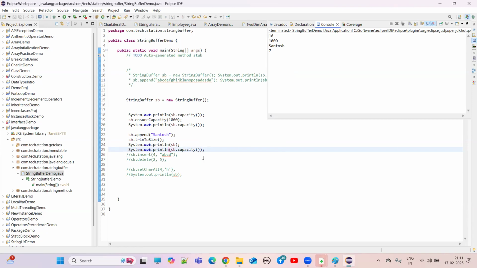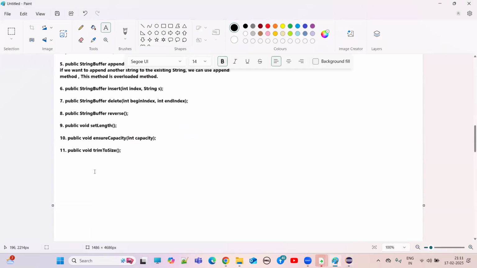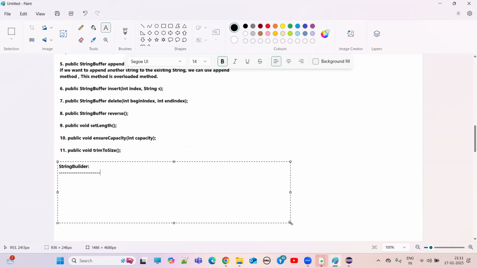So this is StringBuffer, guys. Now there is a concept called StringBuilder too. By using the StringBuilder class also, we can create strings.